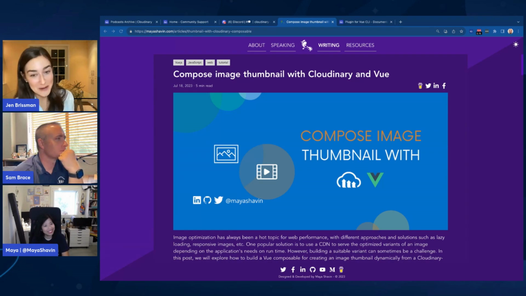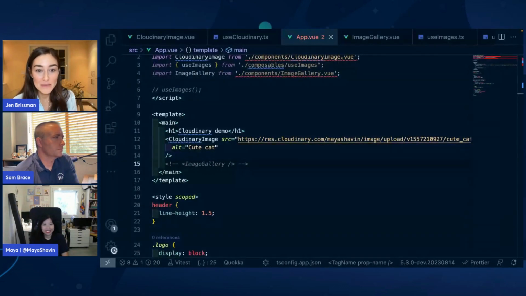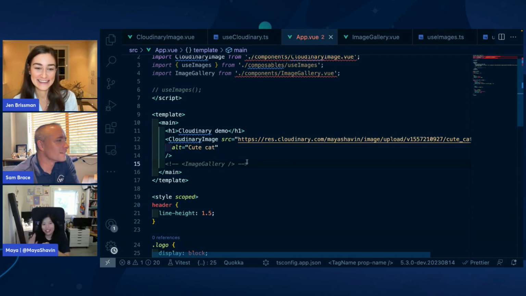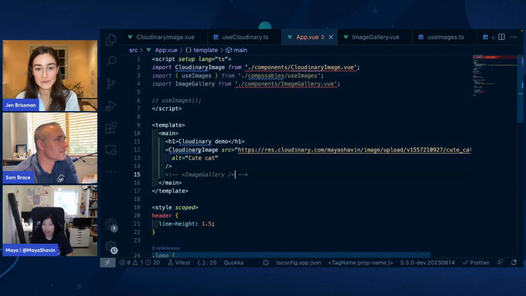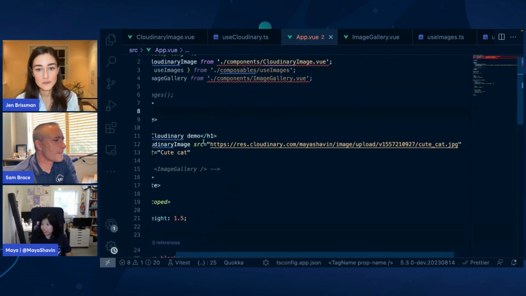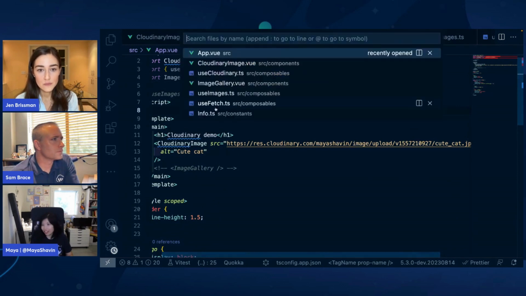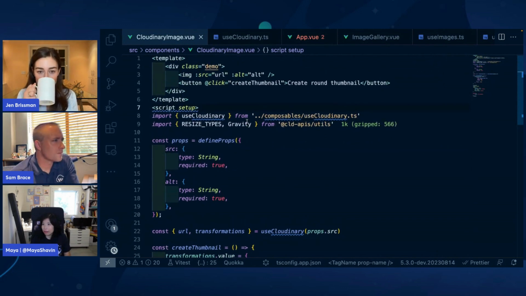Well, thanks for answering that burning question that I had. But now that we've talked about what you're doing, let's see how you did it and look under the hood and maybe have a code demo. Okay, I like that. Okay, so let's take a look at this in the demo. So I just explained. So here I have a component that's called Cloudinary image, and what we receive here is just a source, like a URL, and general image attributes. So let's take a look at the Cloudinary image component.